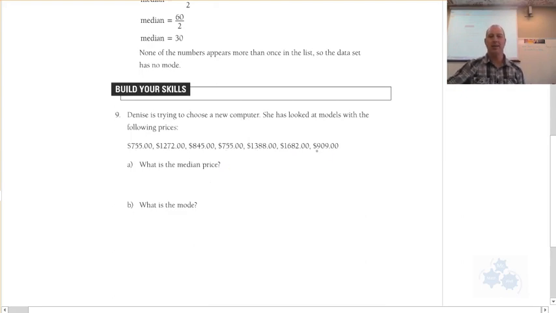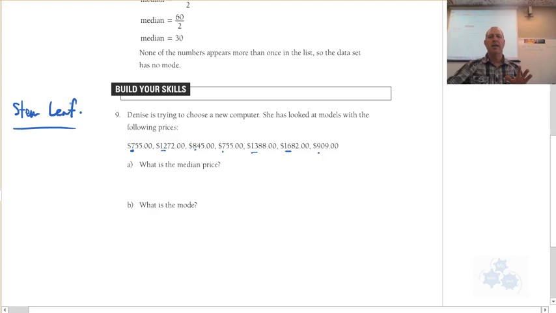It doesn't look like it. They're all over the place. Okay? So what are we going to do? Well, what we could do is make a stem and leaf plot. Okay, so number 9, do this along with me. Let's do stem and leaf, and we've got hundreds here, right? So we could focus on just the hundreds, like 1200, 700, 800, 7, and so on. So we could do that, 16, 9, and then go from there.